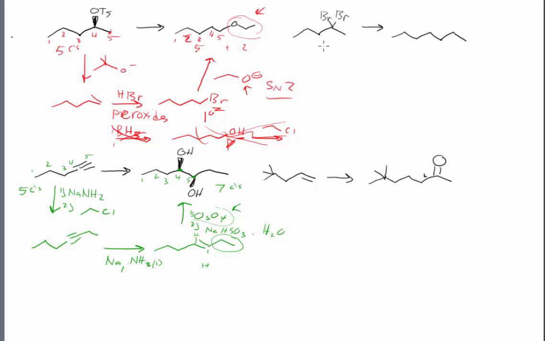Let's look up at the top right. We have 5 carbons to start with, and we have 7 carbons to end with. It's almost like the previous one where we had to add 2 carbons, and I bet you we'll use the same technique, although now we're starting with this dibromide compound, and we know that we could undergo a double elimination to make an alkyne, and of course we know that we need an alkyne in order to add 2 carbons, and of course an alkyne or an alkene can certainly be turned into this alkane with relative ease.